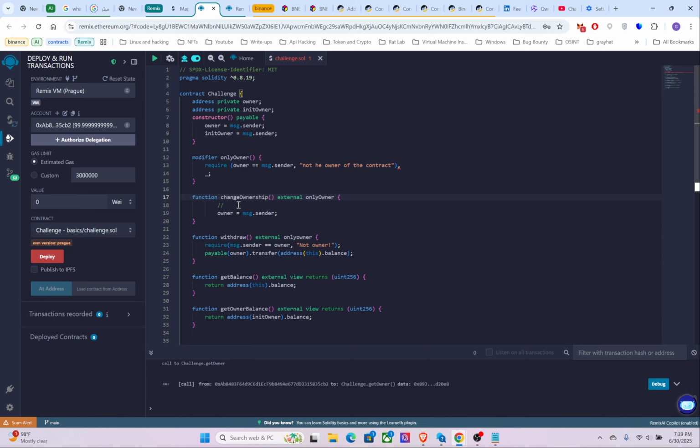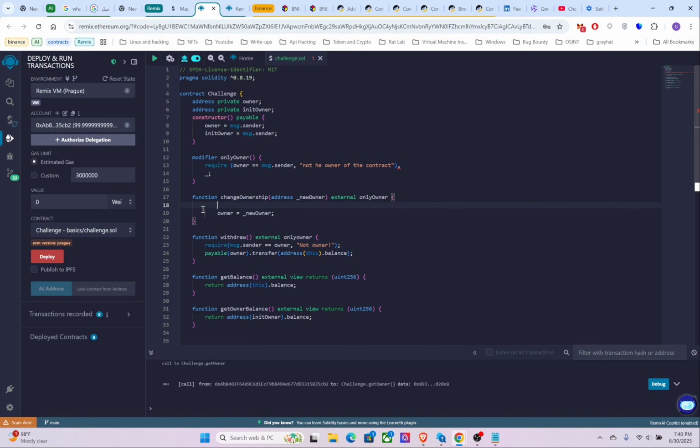So what we want to do is change the ownership. And how are we going to do that? We are going to declare here an address, and we're going to put in newOwner, and we are going to say here owner equals newOwner.